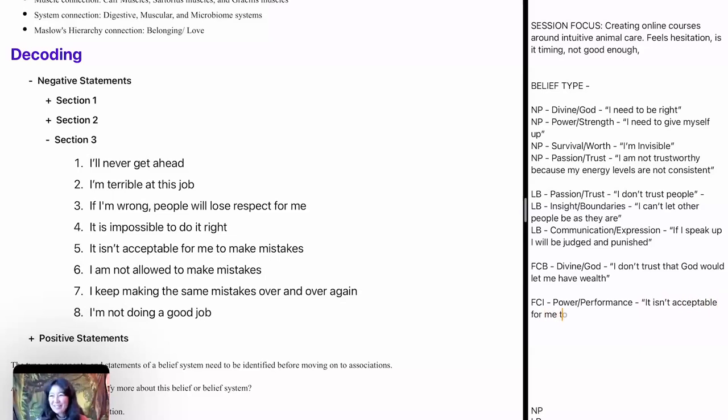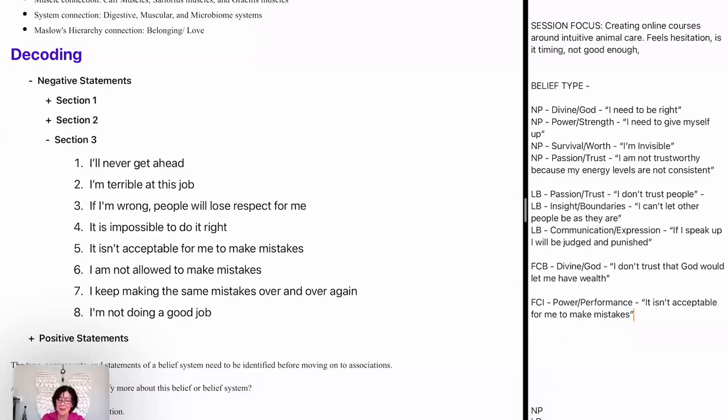I think that comes from when I came to the U.S. for the first time. I think I already told you about that. I was like 6 years old and like, I can't make any mistakes or everybody's going to think all Japanese people are stupid. I'm like 6 years old. It's like, hello.